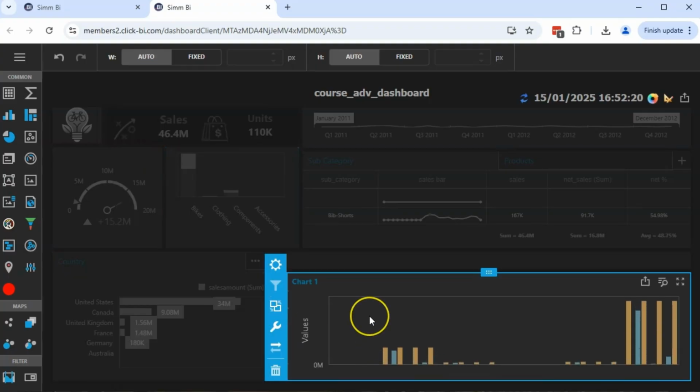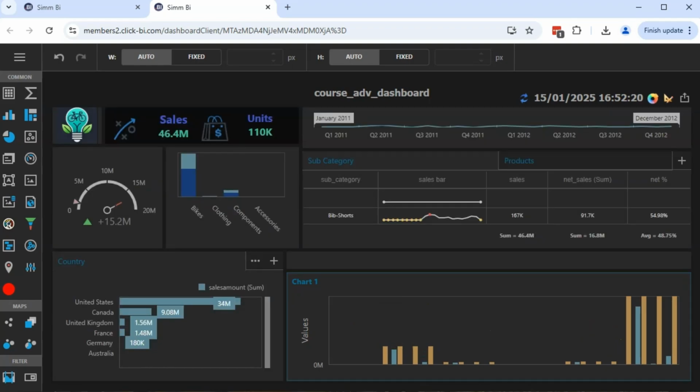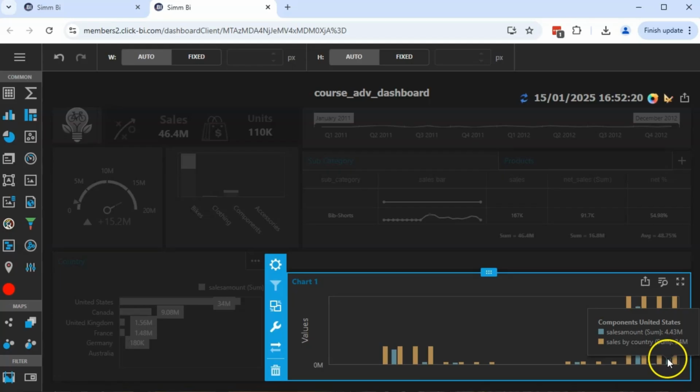Of course, you will have to do some more design or to give it more space, because it's a bit not clear now, but as you can see, we have now for each country, we see in the yellow the total sales of the country, and then we can see in the blue colored bars the sales for each category. So we can see, for example, that in the USA, the sales of the components, which are represented by the blue bar, are much lower than the total, which is represented by the yellow bar, in comparison to the bikes, which are higher and much closer to the total, to the orange one.